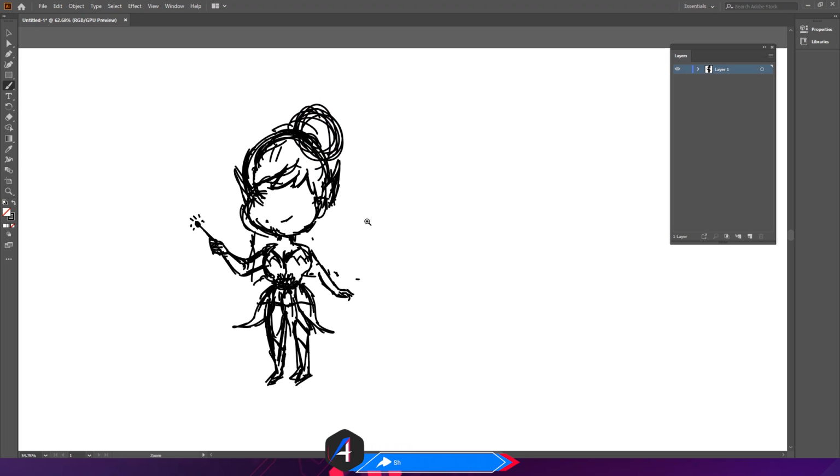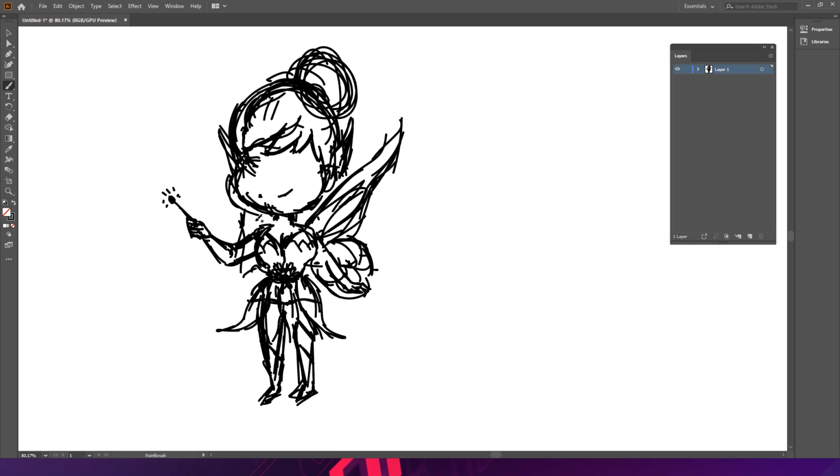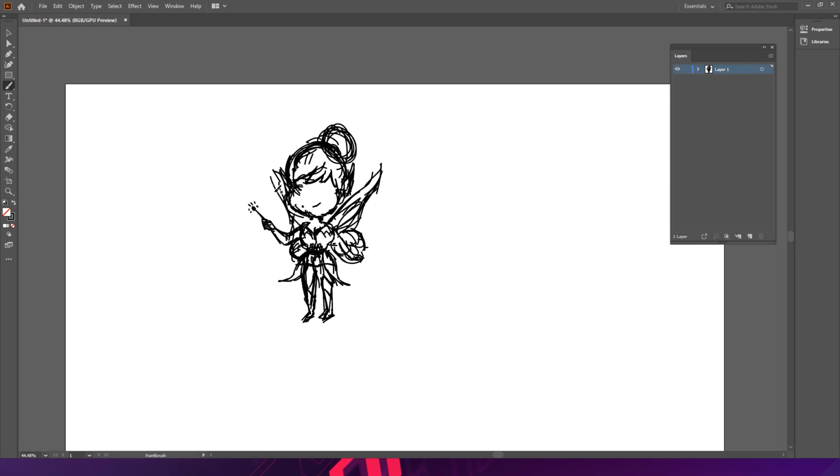Let's add wings to the fairy. Okay, and this is our concept to proceed with the character.